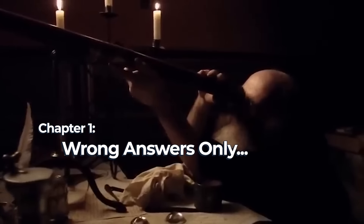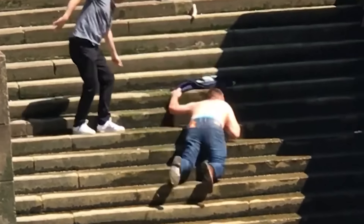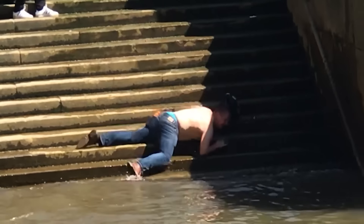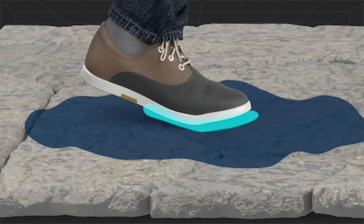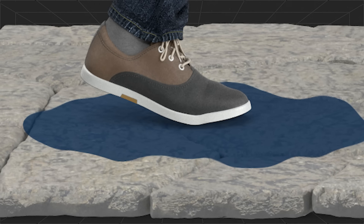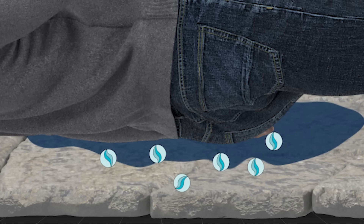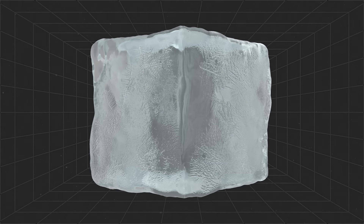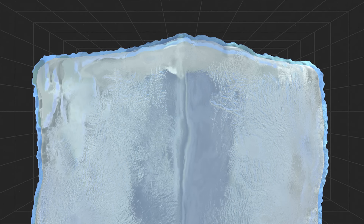But to really understand what this picture tells us, and why ice is slippery, we need to rewind about 160 years. On its surface, ice being slippery makes sense. When water is spilled on the floor, it becomes a slip hazard. We reason this is because water creates a mobile barrier between our foot and the floor, almost like stepping on a bunch of marbles that tumble along and cause you to slip. You might guess that ice is so slippery because it too is covered in a thin layer of liquid water.